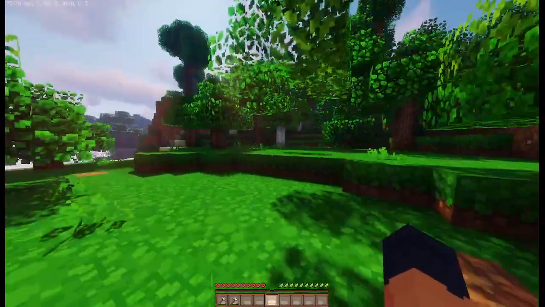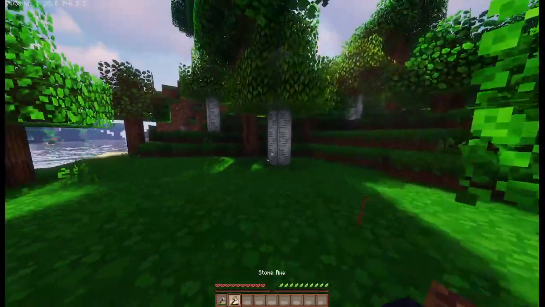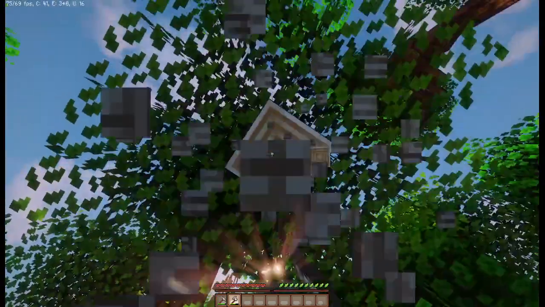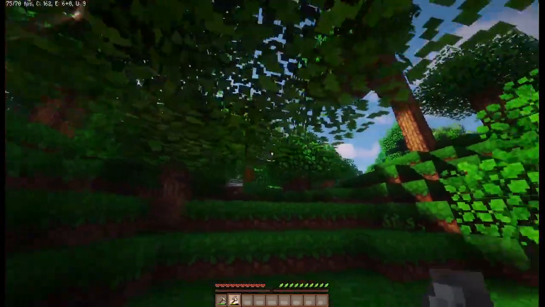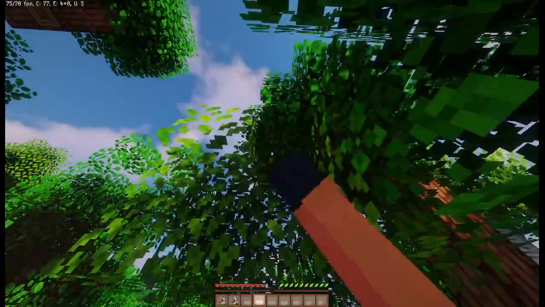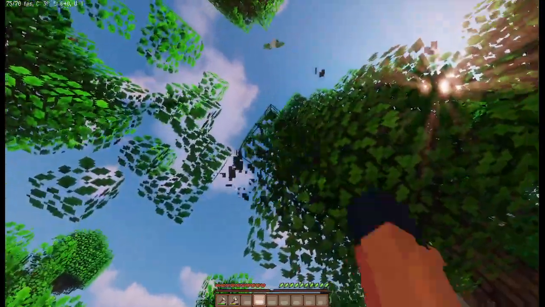No birch saplings? None? Okay. There's another oak sapling. That's all right. Gotta have all the types of wood out there. You gotta be prepared. Prepared to build anything and everything. All different types of buildings out there.